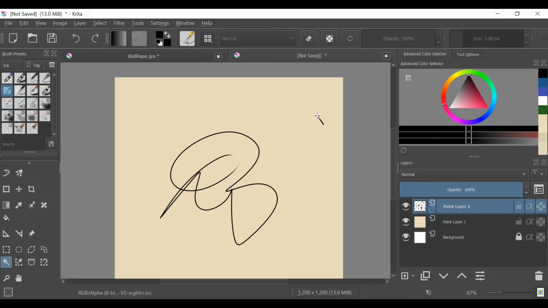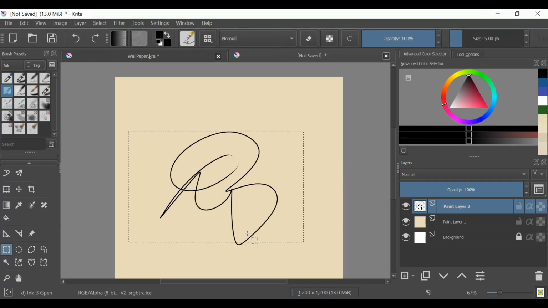And then the magic wand is my favorite part of any digital art program. If a digital art program does not have the magic wand, I will not use the program. But you can just select it, and it just goes right against the edge of the thing that you're using, and it's so incredibly nice.